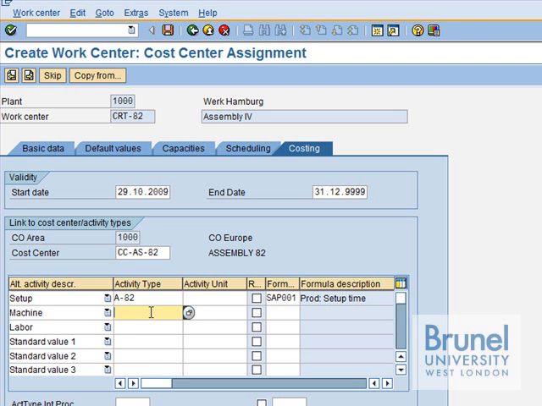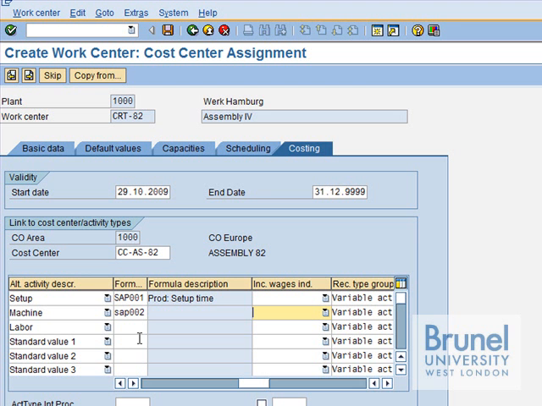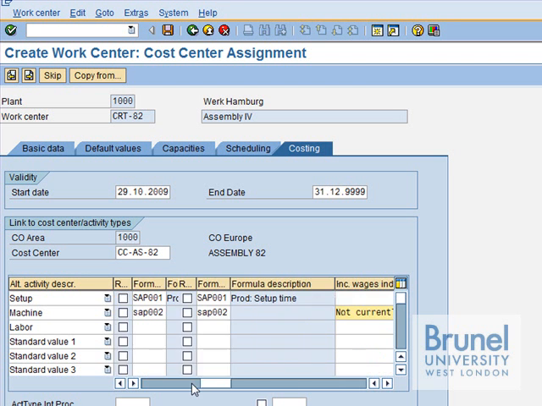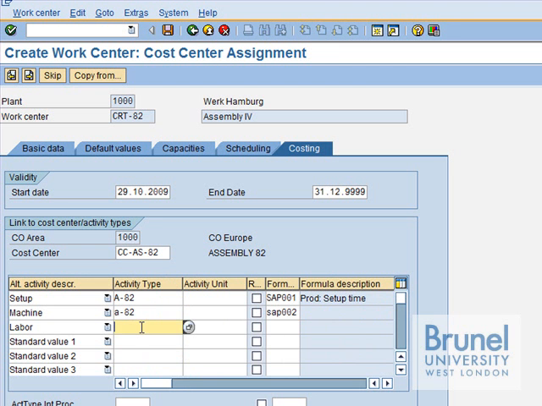Now you need to supply additional information for machine time and labor time. So now we need to use the same activity type, A82, with a different formula. In this case I'm going to use SAP 002, and for labor A82, SAP 003.